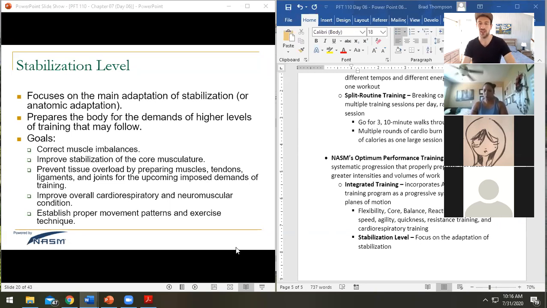Rather than just focusing on planks and things like that, he saw greater activation in what he calls a McGill sit-up, which is basically where you put your hands under your low back and you do just a very small crunch and hold your spine in place and then go back down.